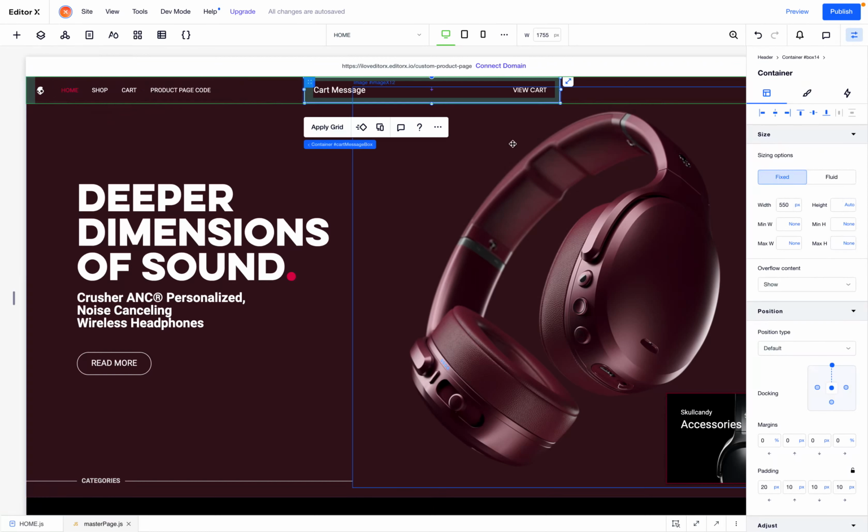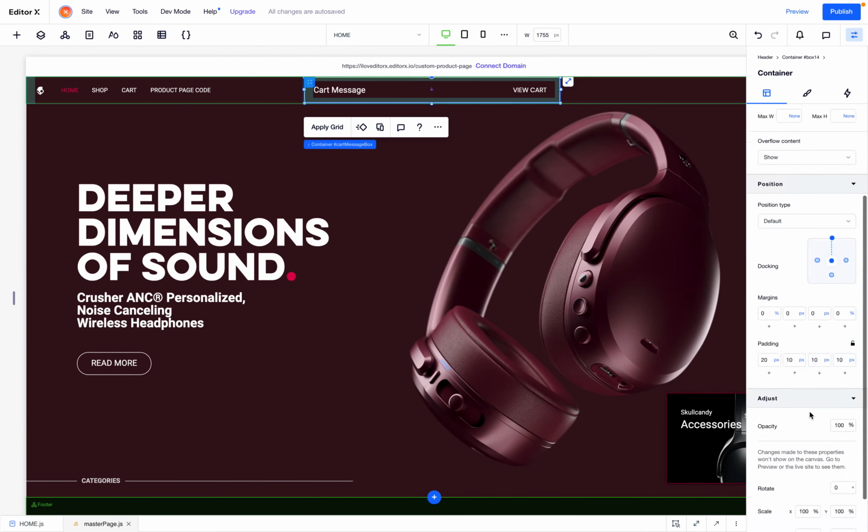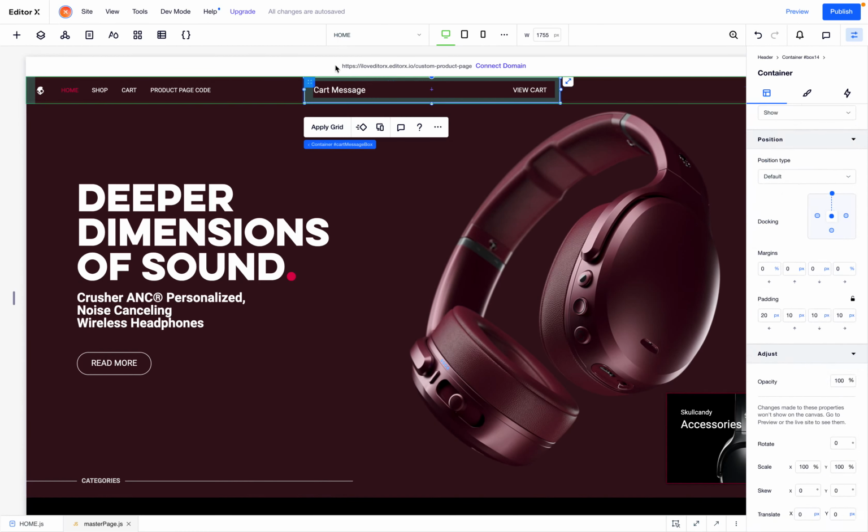We don't have it, it's basically auto, but I need to know kind of the height of it. I can keep it auto, but I will translate in the initial state. I will translate the position of this box to go outside of the page, because I don't want the user to see it when they go into the site, for two reasons.